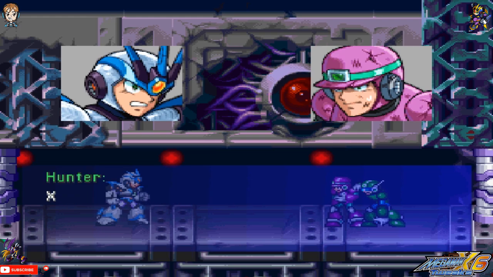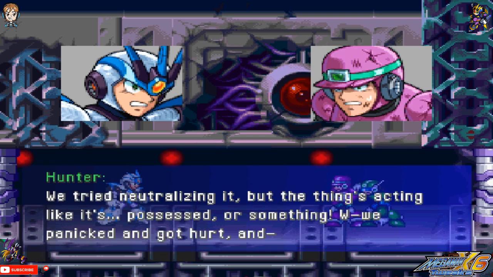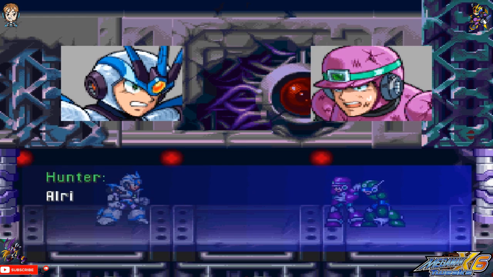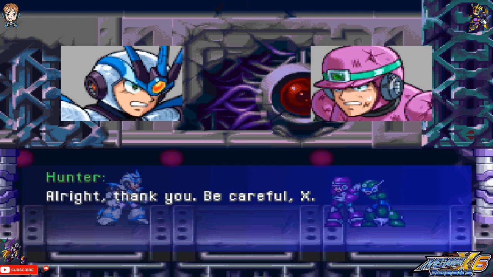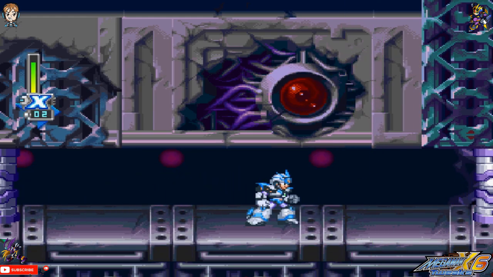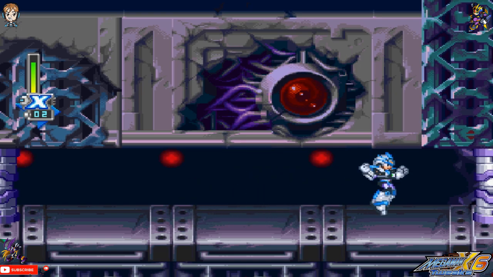You guys all right? X, thank goodness you're here. The giant Mechaniloid is in the next room. We tried neutralizing it, but the thing's acting like it's possessed or something. We panicked and got hurt and... Return to base, you two. I'll take it from here. All right, thank you. Be careful, X. A possessed Mechaniloid, huh? Sounds dangerous. Somebody could get killed. No. We gotta save these guys. So let's do it!